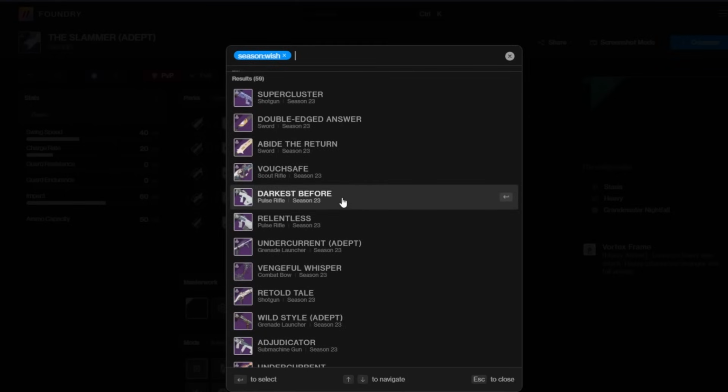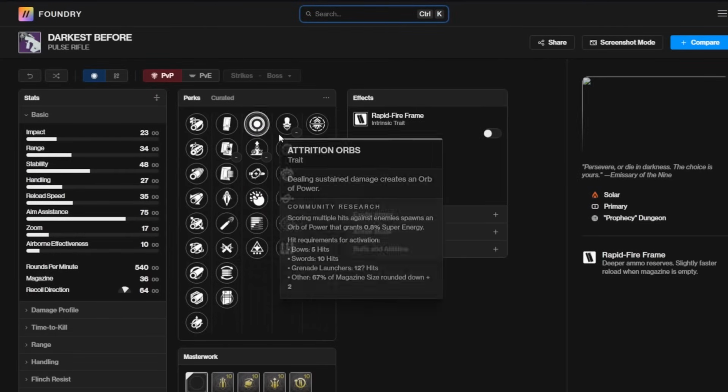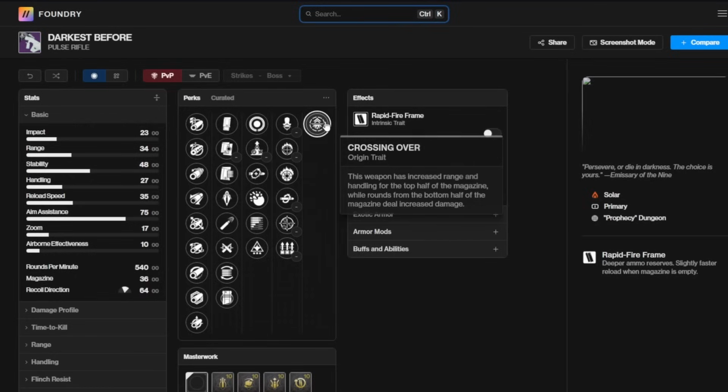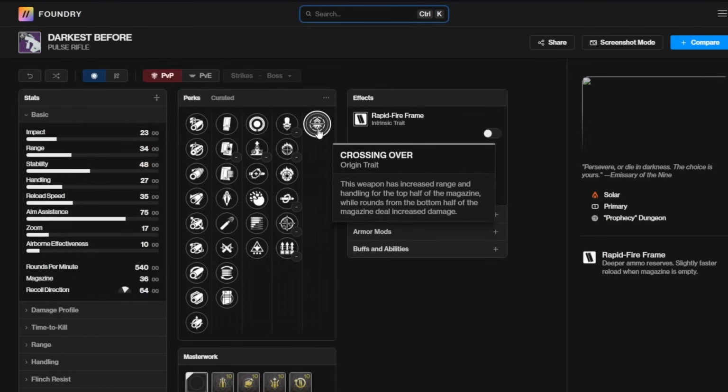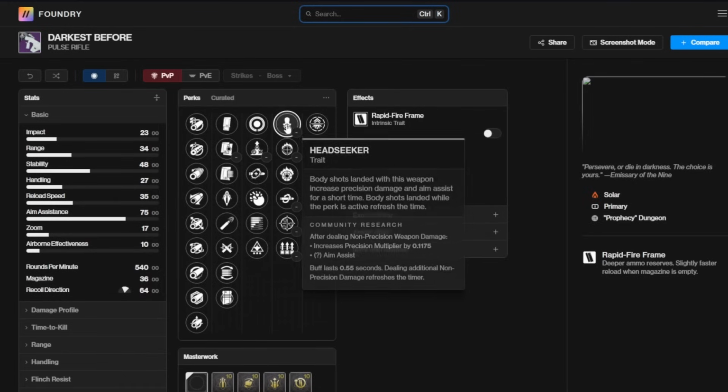So first up on the list is going to be the Prophecy Pulse Rifles. And we can have a look. These pretty much look like they're designed for PvP. You can see it has Headseeker. It's got that new Origin trait, which is going to be giving it free damage at the bottom of the mag and free range at the top half, which is obviously a perk designed for PvP. We'll see how it holds up in PvE on the shotgun though.